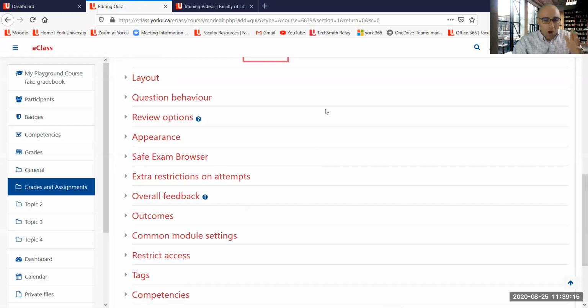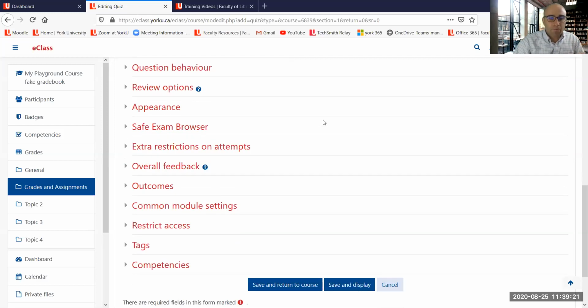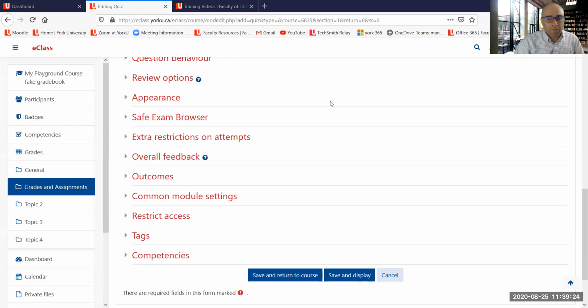And again, you can see all of these other options in the earlier retreat video that I did. Most of them are the same from 3.7, the old Moodle, to the new Moodle, except for maybe this one here, the Safe Exam Browser, which is a new addition to creating tests and exams in Moodle. But I know that the Associate Dean of Teaching and Learning is asking people to refrain from using this until we can collect a little more data on the usage of it to ensure that student privacy is not being violated. I mean, it's there and it's open for you to use.